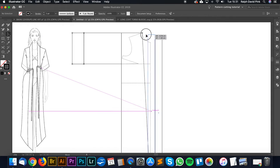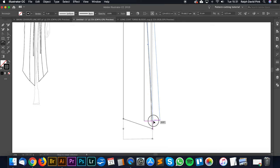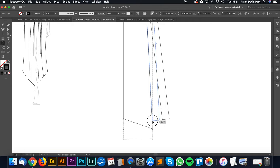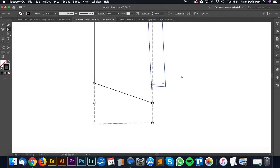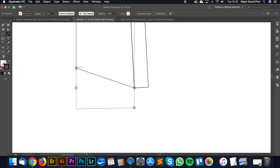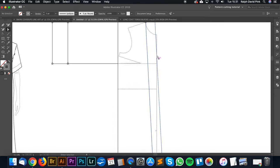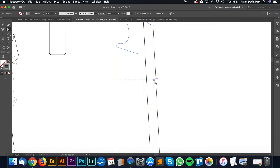That means my collar needs to be 6cm wide by 123cm long. Let's place that here, rotate it and move it out. I think it was actually 132 not 123 - but not a problem. We can just pull that line down until it meets, and nudge it with keyboard arrows. I'm going to draw a guideline down through that line and extend our collar out so we have that chevron. As you can see it's starting to cross around about here - it's going to be quite interesting. We've got this beautiful long line, lovely slim kimono.